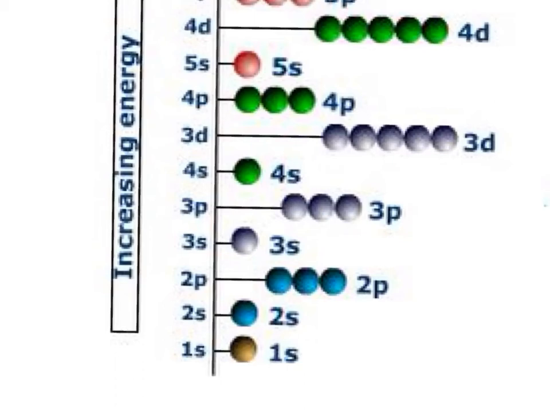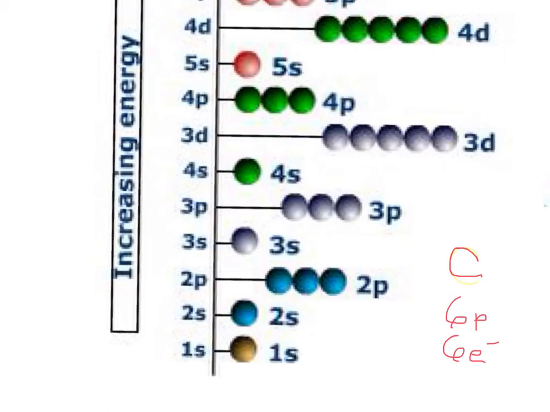So we look at carbon on the periodic table. Its atomic number is... That's not showing up very well. That's not showing up at all. Carbon's atomic number is 6, which means we know it has 6 protons. And in a neutral atom, it should have how many electrons? 6 electrons. So I'm going to use my 3 rules to start: Aufbau principle, Hund's rule, and Pauli exclusion principle to put in 6 electrons.